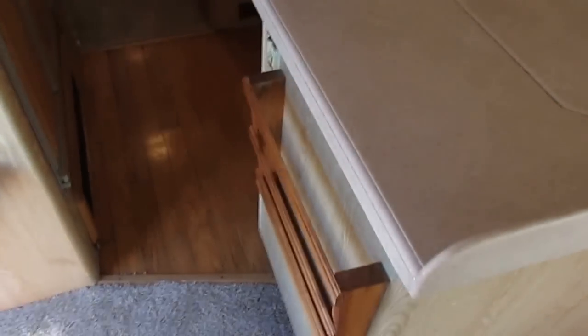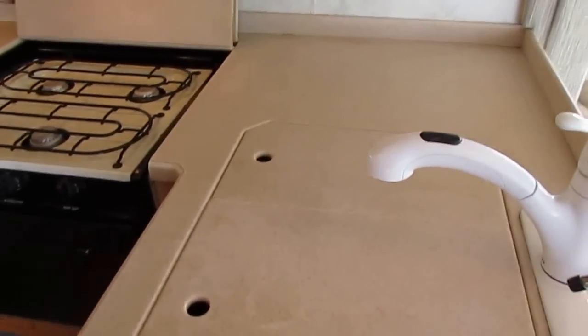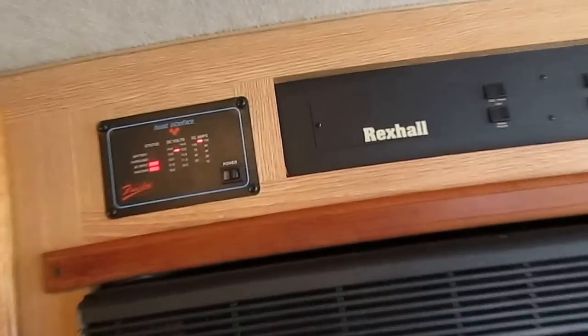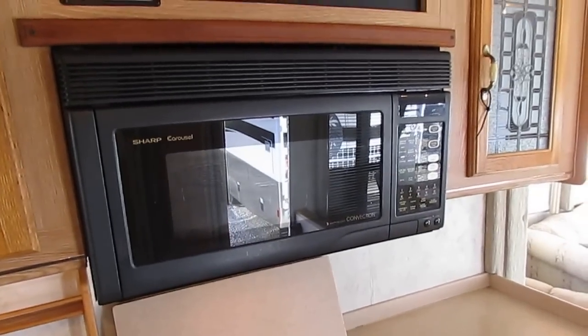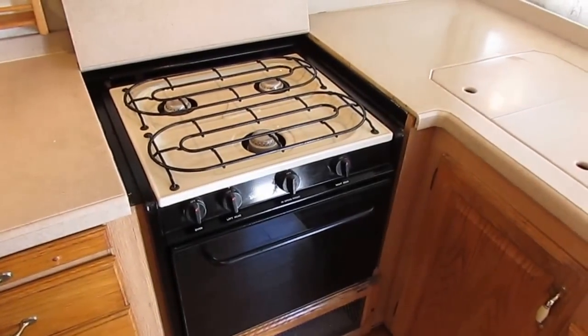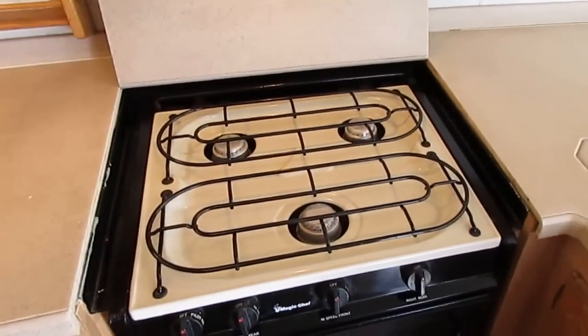Got carpet that looks like new, hardwood floors in the kitchen, and real Corian countertops. These are high-dollar motorhomes when they're new. It's got the Freedom Inverter and it works — that's part of our checkout. There's a microwave convection oven, so you've got electric oven and still your gas oven too. We've got that in our Winnebago and do a lot of cooking — I love having two ovens.